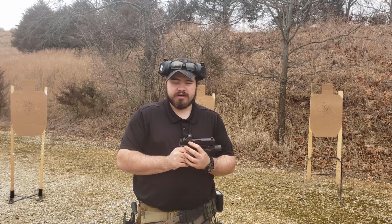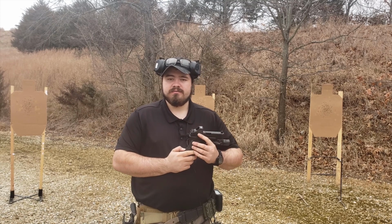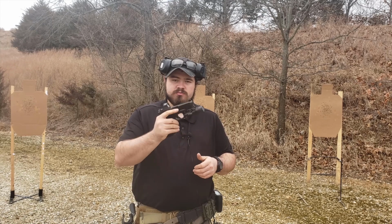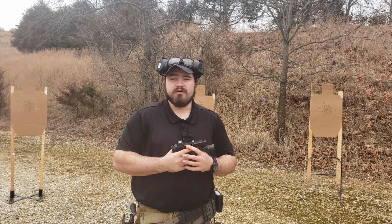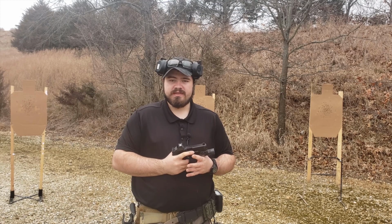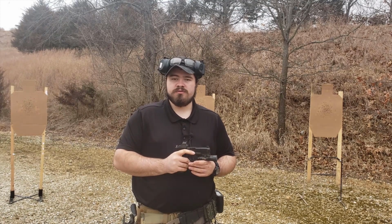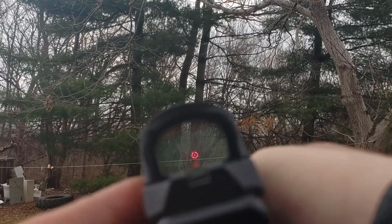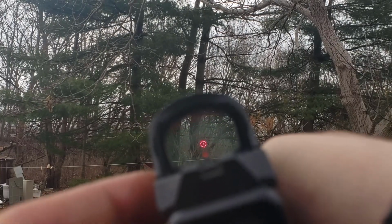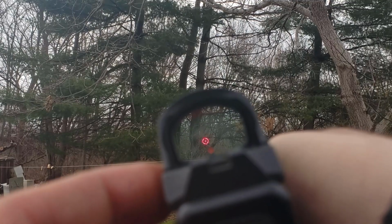I do like the reticle options. As I said in my initial impressions video, the Holosun, this is one of the elite models, and it comes with a lot of the features that make them unique. So it comes with the multiple reticle system. You can get just a 2 MOA dot. You can get a 2 MOA dot with a 32 MOA ring.